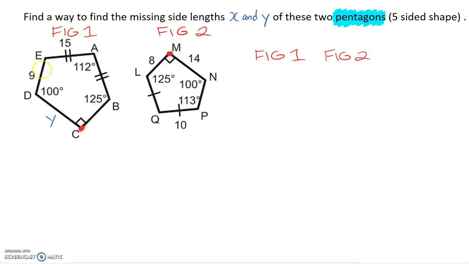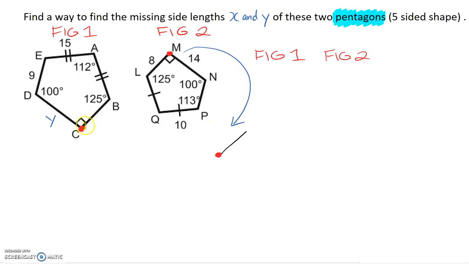I'm going to call this figure 1 and this figure 2, just so we can use a name for it. What you can hopefully see with this one is that if we rotate this figure, that point would still be here, but when we rotated it, we would end up getting the side to look exactly the same as it does in figure 1 for figure 2. So let's keep that in mind.